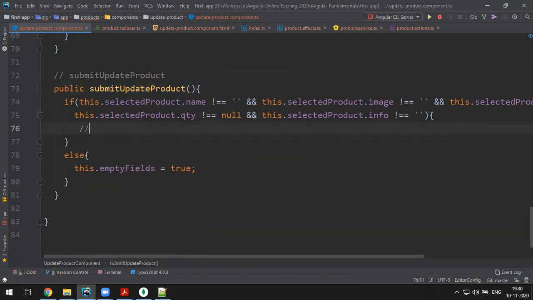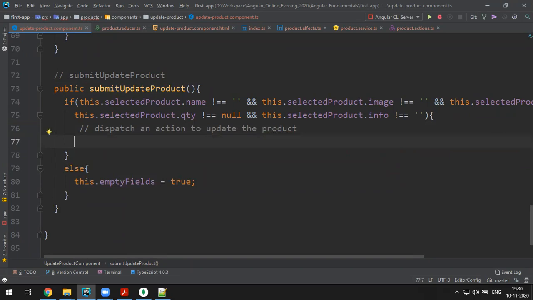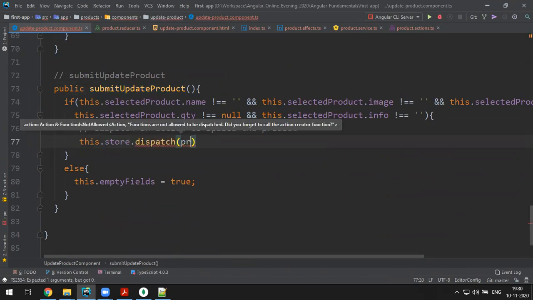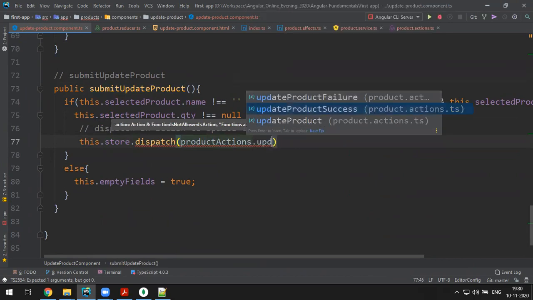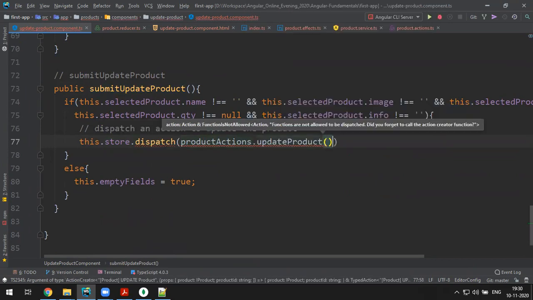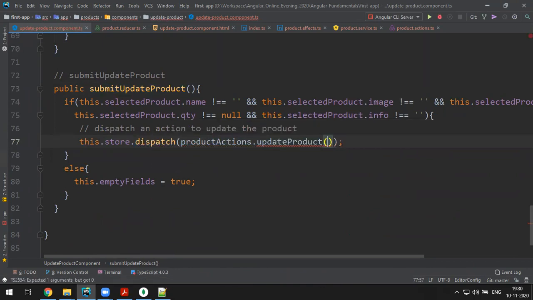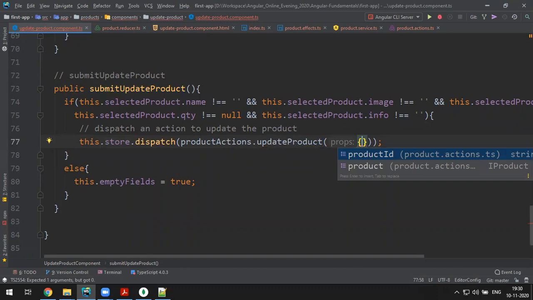Dispatch an action to update the product. Okay, how? this.store.dispatch an action, productActions.updateProduct. But for updateProduct you have to provide multiple things, right? You have to provide the ID first of all, the product ID.